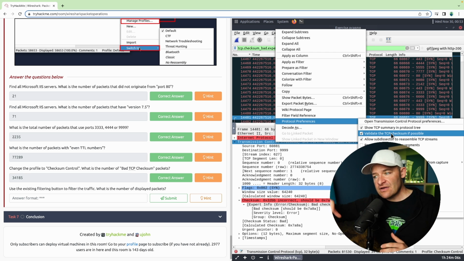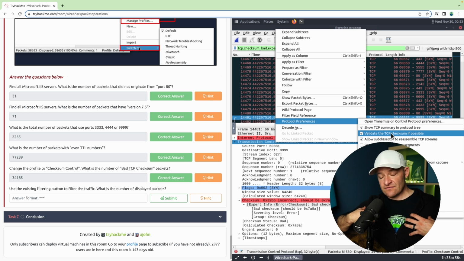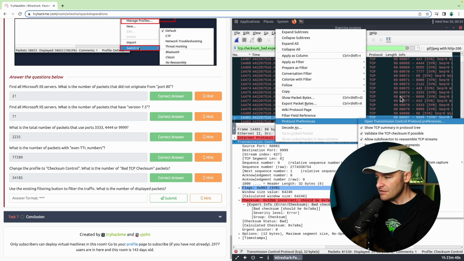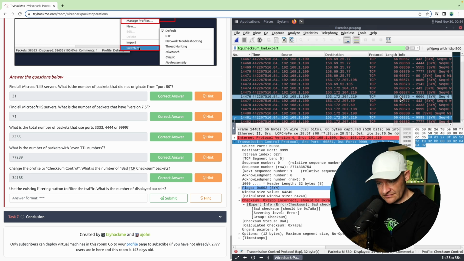If we had captured it on the network, so off of a span port, or a router or a firewall, or off a tap, then the NIC, our network interface card, will fix that checksum before it goes out the door. So it's basically a false positive on an error event a lot of times when you have this active. I want you to be aware of that. That's why it's disabled by default. But that's all they did for this profile. They just activated those bad checksums. So that was the answer to that question.